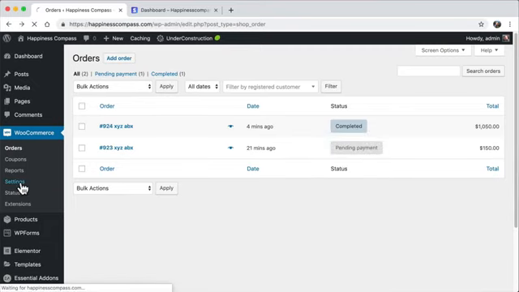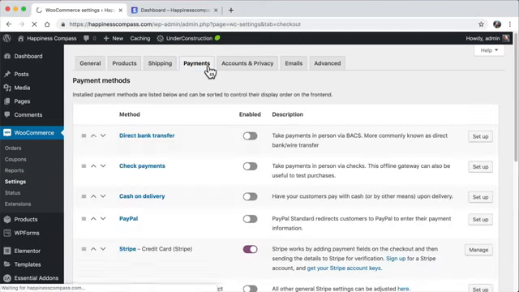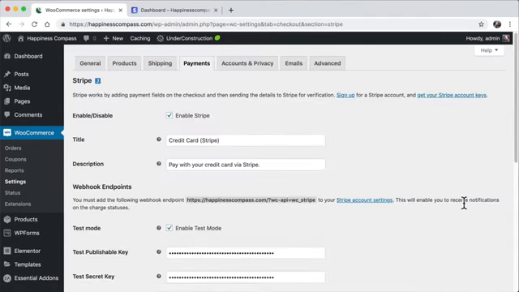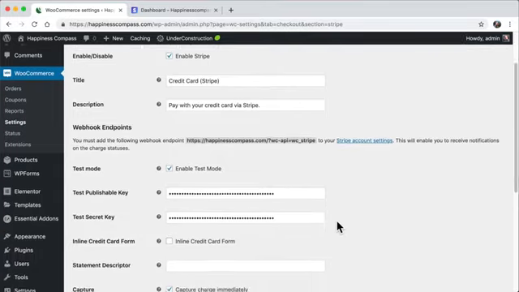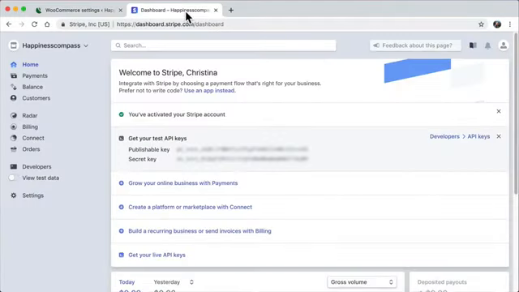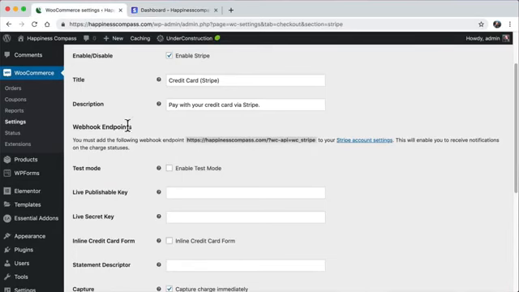So now we can go back to settings, and we can go to payments again, and we can go to where Stripe is, and click on manage. What we're going to do here is disable the test mode and enable the real payments mode. So this is going to be that you can really take payments on your website now. So these are live publishable keys, not your test publishable keys. So we can click on get your live keys. We can copy those keys, and then paste them right here.